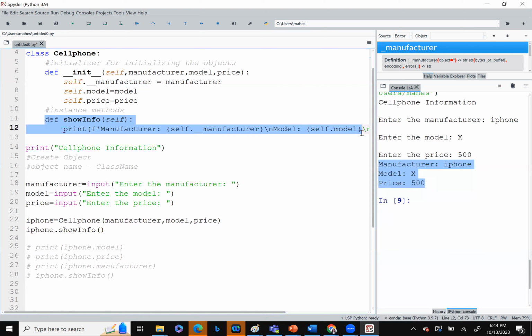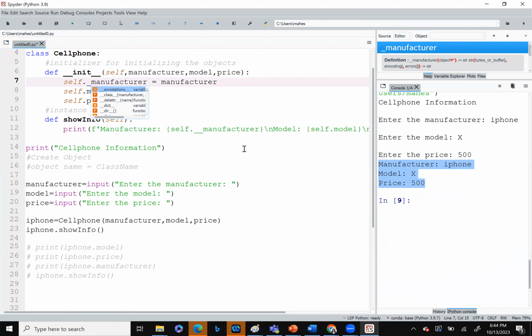Why? Again, because if you give access to your internal system, it will not be safe, right? And how do we do that? We use private and protected. Okay, now to declare it as private, you use 2 underscores. To declare it as protected, you use 1 underscore. Okay, and whenever you use an underscore, you have to use an underscore here as well in your method.